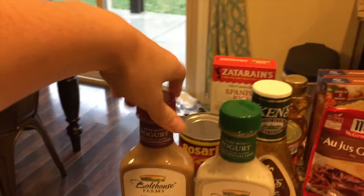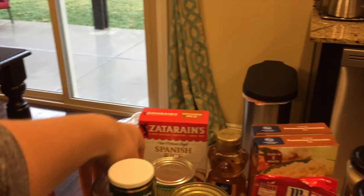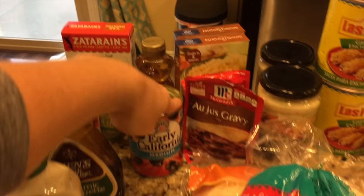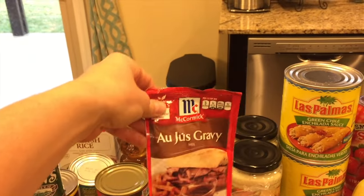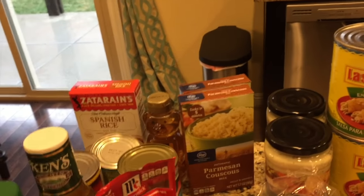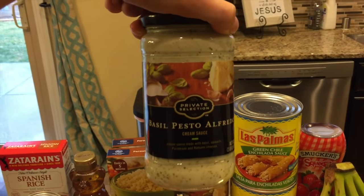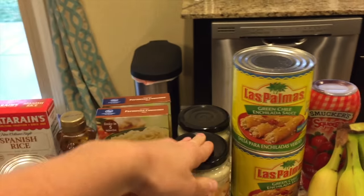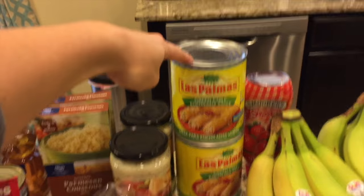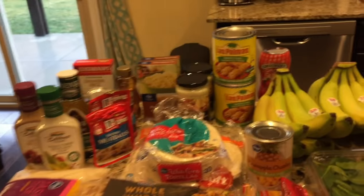These are my ultimate favorite salad dressings — so macro-friendly and kid-friendly, great for getting your healthy fats in. I have another salad dressing I personally like, some vegetarian refried beans for enchiladas, green chilies, Spanish rice, honey for miscellaneous stuff, olives for Greek night, a gravy mix my husband and kids will dip their roast beef subs in, Swedish meatball seasoning, dinner sides for grilled chicken, a pesto alfredo sauce for the fettuccine with chicken and mushrooms, enchilada sauce for chicken enchiladas, and Smucker's strawberry squeezable jelly for peanut butter and jelly sandwiches.